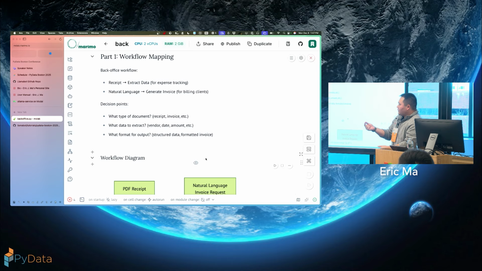Now, for a subset of workflows, you can add in the use of an LLM at a very tasteful juncture, at a very specific point where you need to do something that traditional code can't really do. And that's where LLMs can help. We know that vision language models have the capability to take images in and output text.